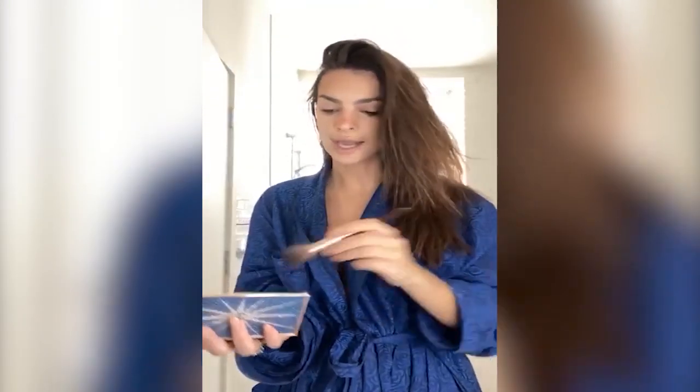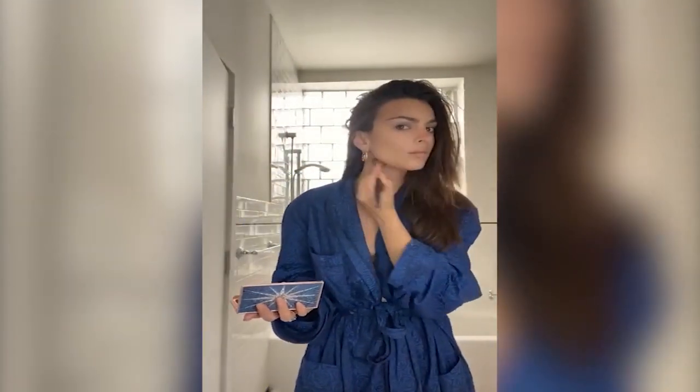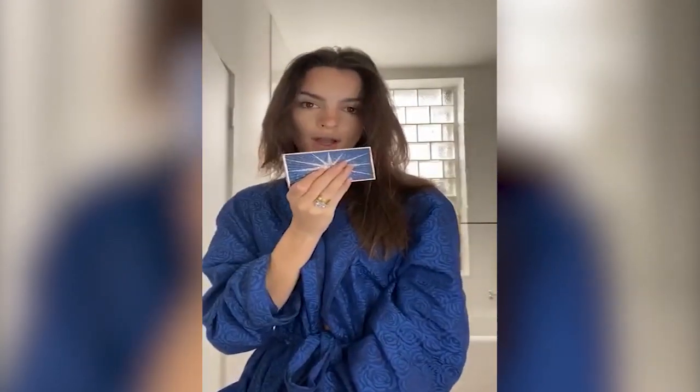We woke up at 10 o'clock and had a call at 10:30, and I have this meeting in about 35 minutes so I need to make myself look presentable. So we've gone with the concealer from Pat McGrath and the Film Star Bronze and Glow — just the bronze so far. I know all of you are probably very mad that I'm using my fingers — that was the main comment on the Vogue tutorial.